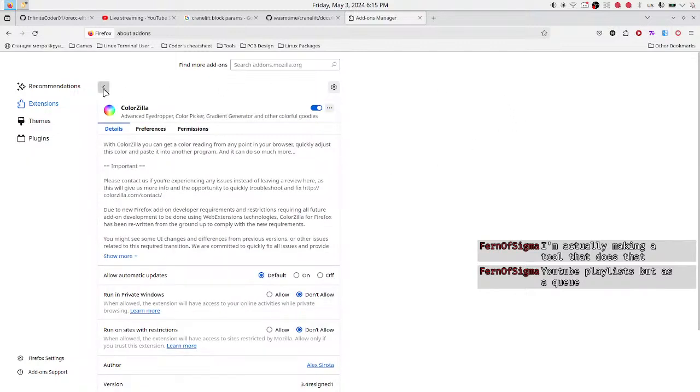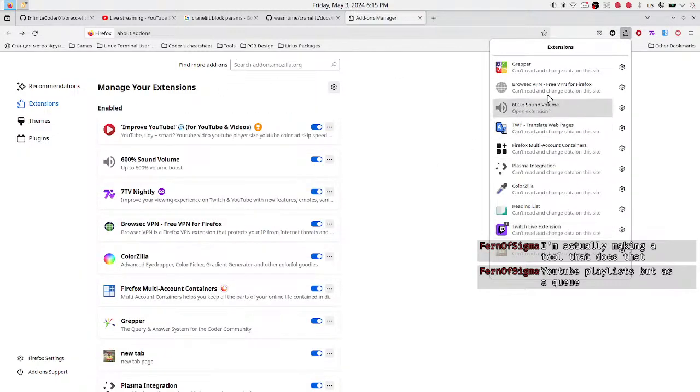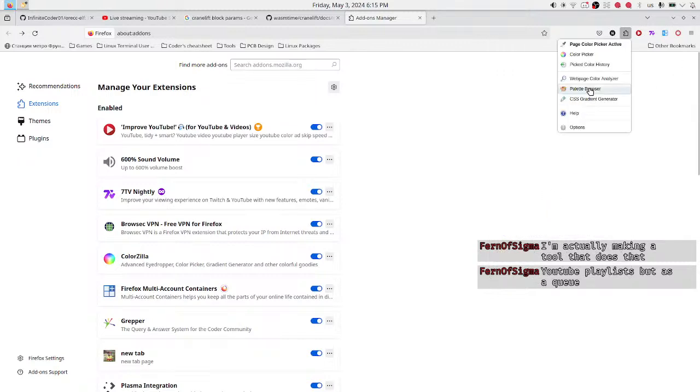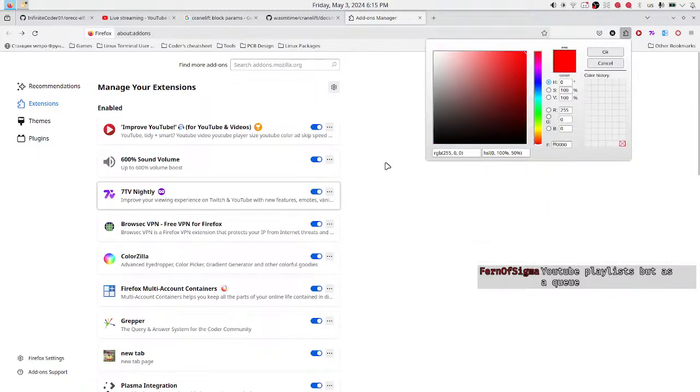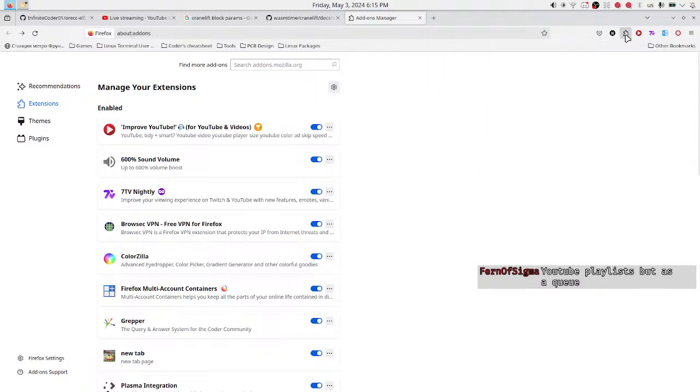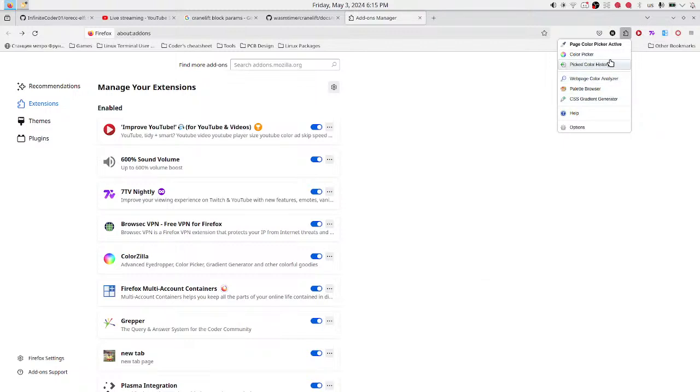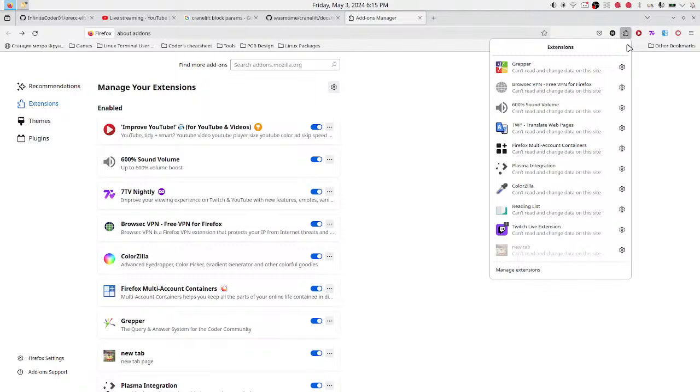Then I have ColorZilla. That's just the first extension that I saw. Where is it? Here. That's just a color picker. I mean, not this kind of a color picker, like this page one. It doesn't work anymore.